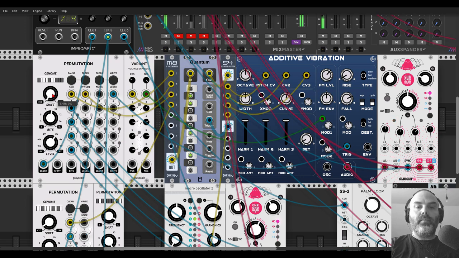Nice. Now, just like on the Turing machine, if I lock it to the left, it will play one cycle of the sequence and then another one inverted, so we get double the length. So here, for example, this is the sequence. And now when I lock it to the left, it will play it twice, one time inverted. Of course, we can change also the sequence length with the beats control here.